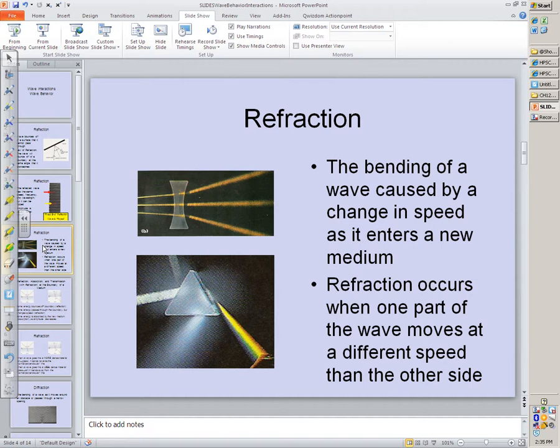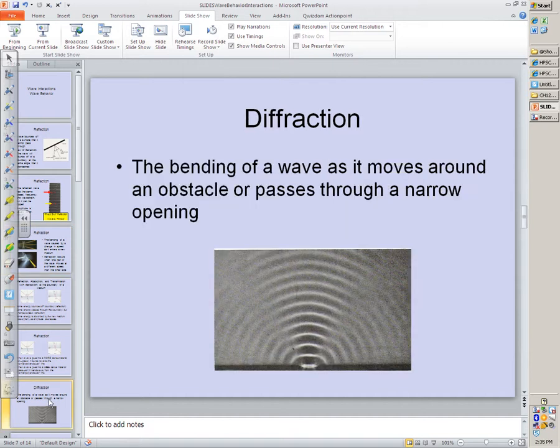And then we talked about diffraction, where waves can pass through an opening, and when they pass through an opening or around a corner, they'll spread out, and that energy will be carried around the corner, even though it might not be in direct line. Those are all behaviors. Those are all things that waves do sort of on their own. Is this where we left off? Right? Okay.